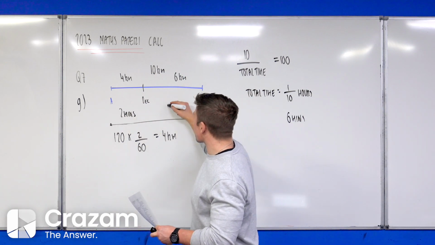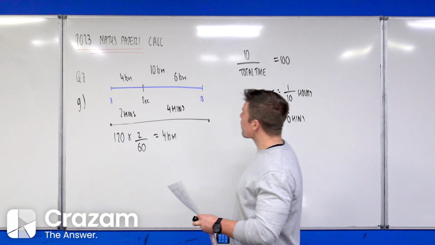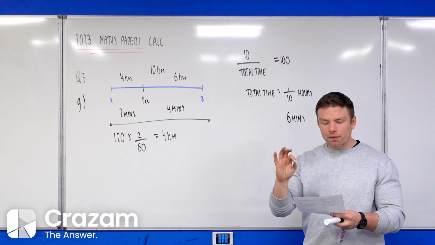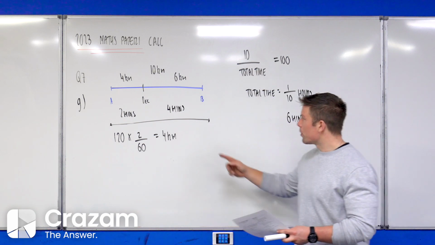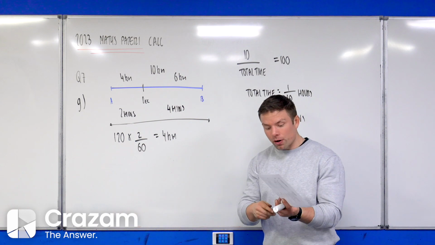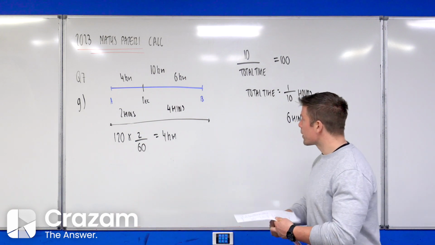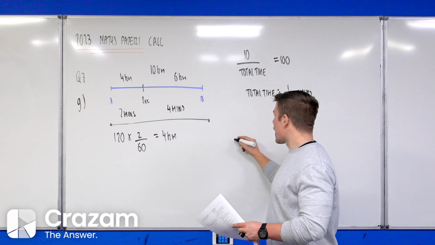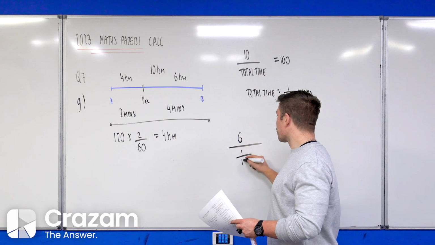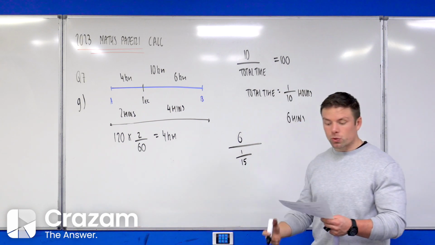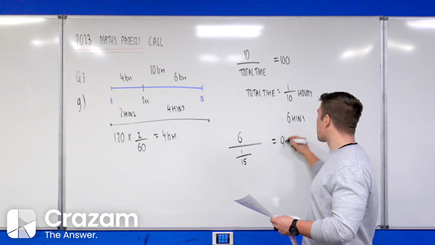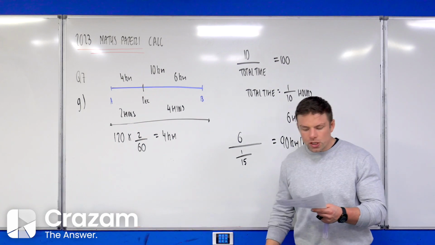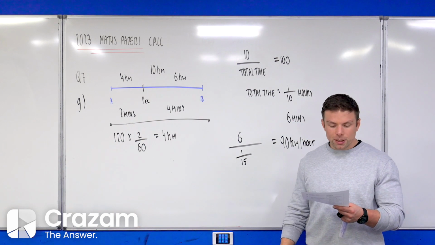So this part here must be 4. So that part there must be 4 minutes. Now, if we're looking for the average speed on that, 4 minutes of an entire hour is 1/15. If we take these 6 kilometres and divide by 1 over 15, that's what the 4 minutes is, you get 90 kilometres per hour. So we know here that he's gone down to 90 kilometres per hour, and that's fantastic.